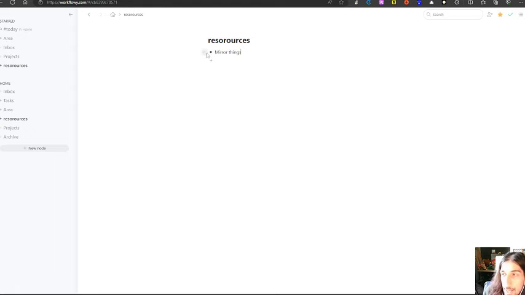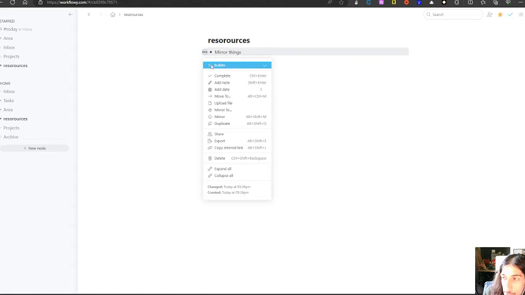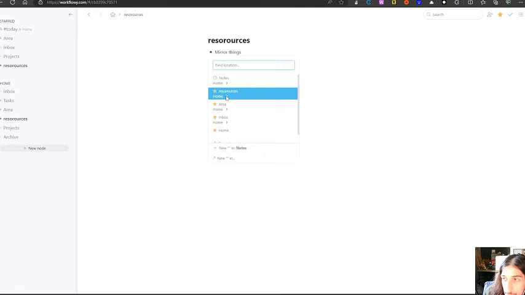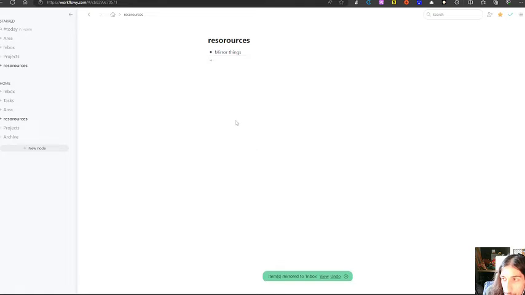A bullet point can live in multiple places. You can mirror this to, let's just do inbox for right now. We can jump into the inbox. We can add something here. Still can't spell. Add something. Here we have it. Now, if we jump back into the resources, you can see that this changes, and the bullet point changes as well. It isn't round anymore because this is mirrored.